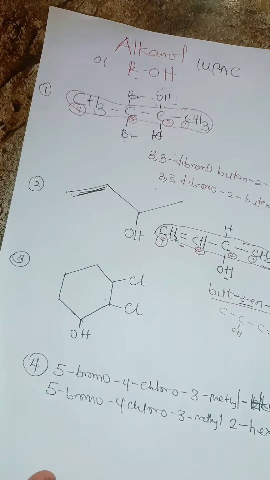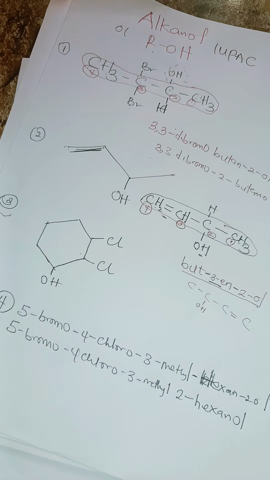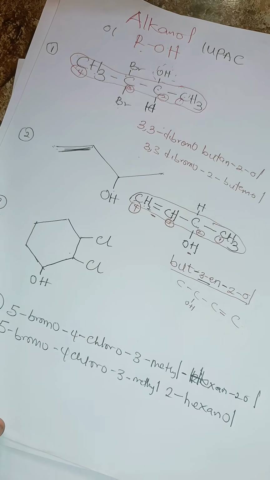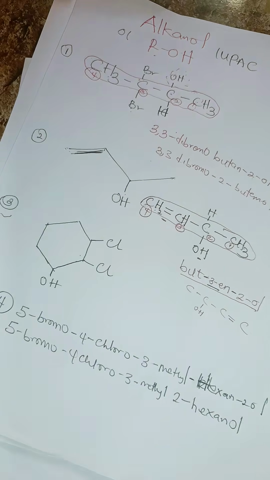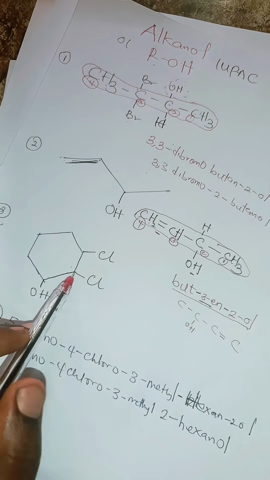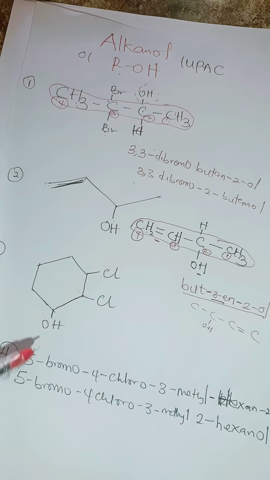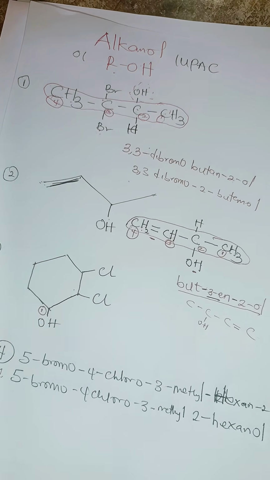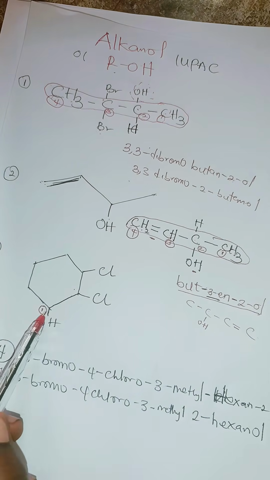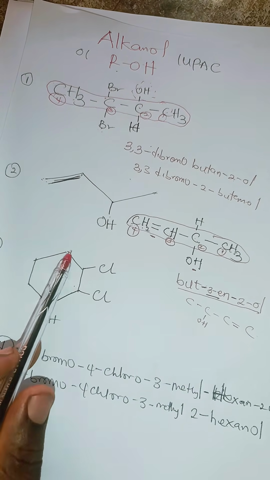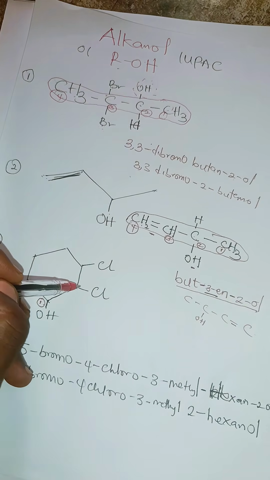So let's look at number three. Then you are going to answer question four. Let me write the compound out: 5-bromo, 4-chloro, 3-methyl, hexan-2-ol. You do this yourself, but let me give you the answer to this question. Now, this is a cyclo with a functional group OH. So you know that this OH is our priority, position number one. So if I go one, this is one. Should I go 1, 2, 3, 4, or 1, 2, 3? I have to go 1, 2, 3 so that these guys will be smaller.